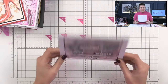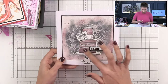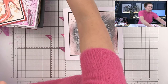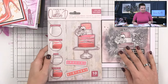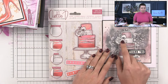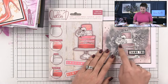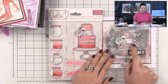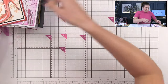I don't know who this one is. Oh, Paul. You can tell Paul likes the HD 3D embossing folders, can't you? Again, that is 3D just in a plain colour. And do you know what as well? What's fantastic about the fabulous cake is, if you've noticed, the cake flowers I've left completely white, which is going to allow you to pop the colour in you want and paint them properly. I just loved how the white in here gave the effect of the icing, you know, because sometimes cakes are tiered, aren't they? And that 3D wraparound, it's awesome. So that's a cake. Check this one out.